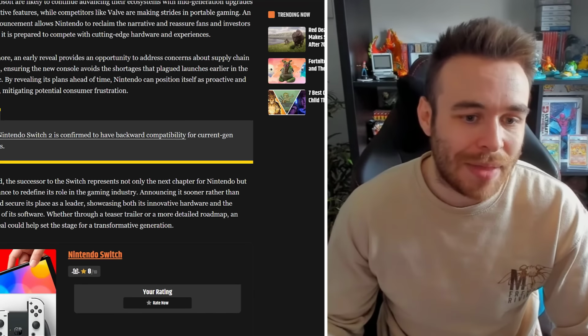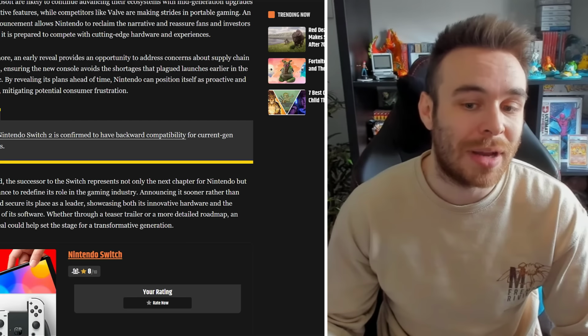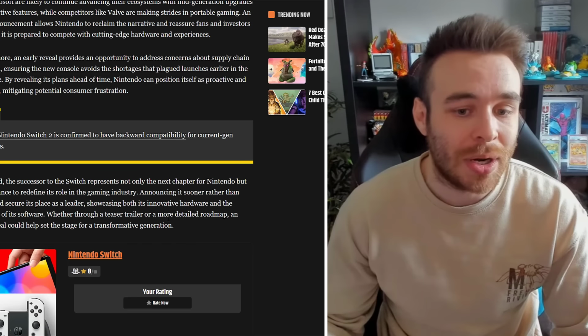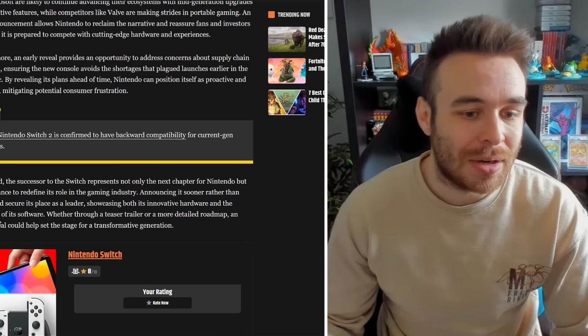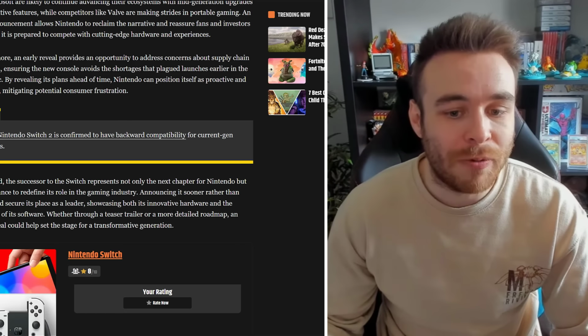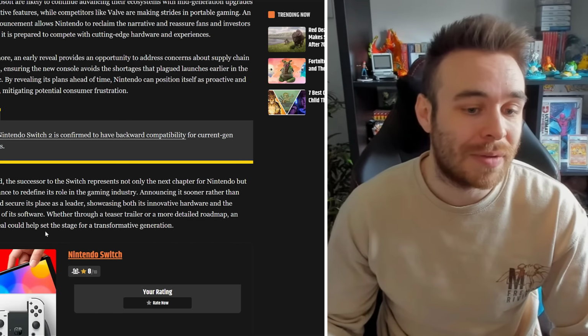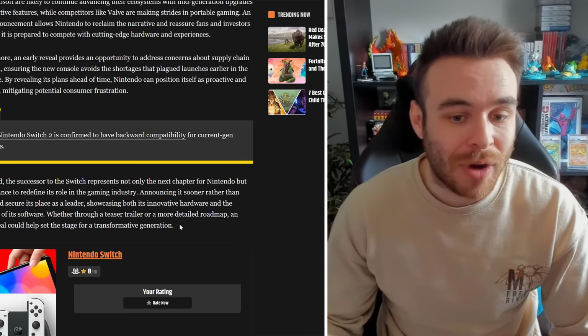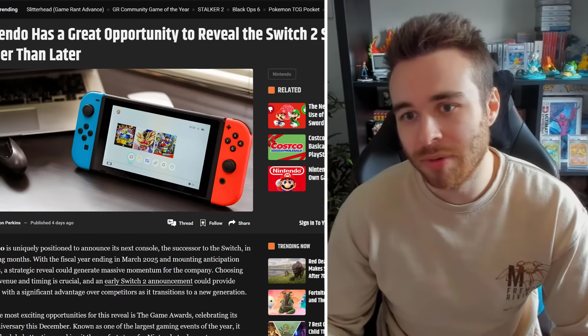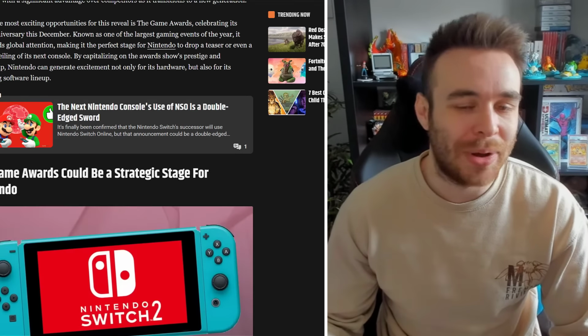And it says, in the end, the successor to the Switch represents not only the next chapter for Nintendo, but also a chance to redefine its role in the gaming industry. Announcing it soon rather than later could secure its place as a leader, showcasing both its innovative hardware and the creativity of its software. Whether through a teaser trailer or a more detailed roadmap, an early reveal could help set the stage for a transformative generation. So, look, they could reveal it at the Game Awards, but I personally don't think it's going to be the case.